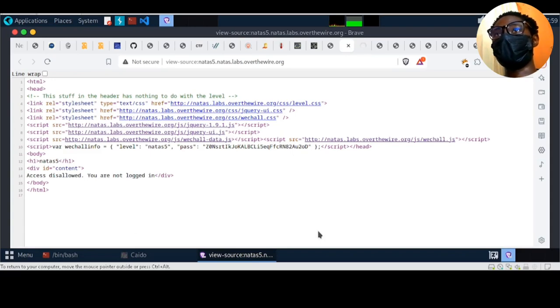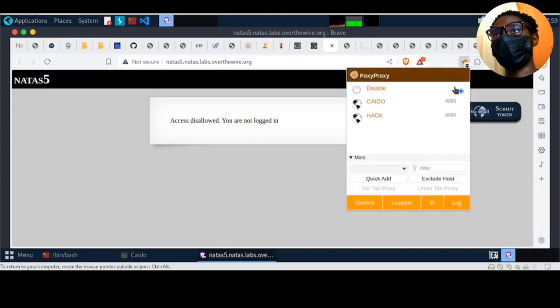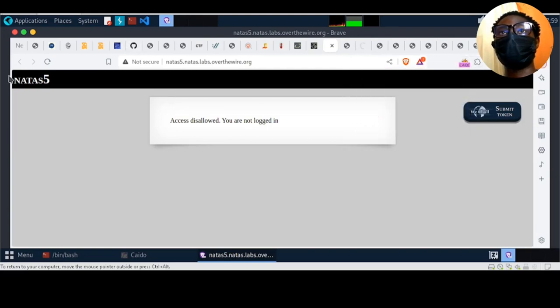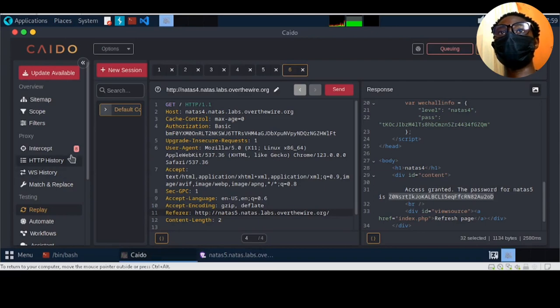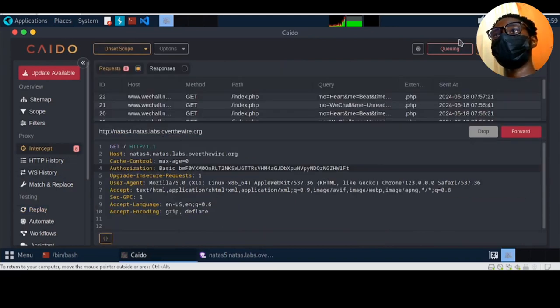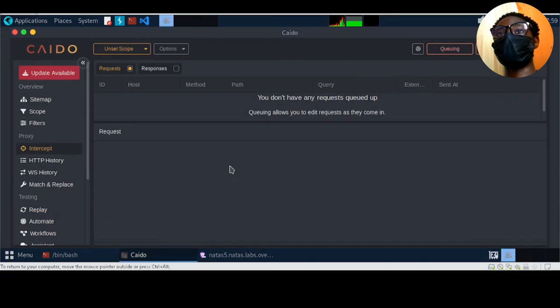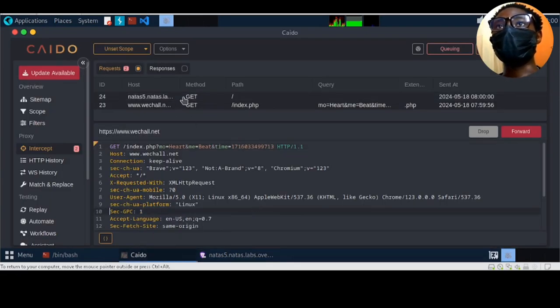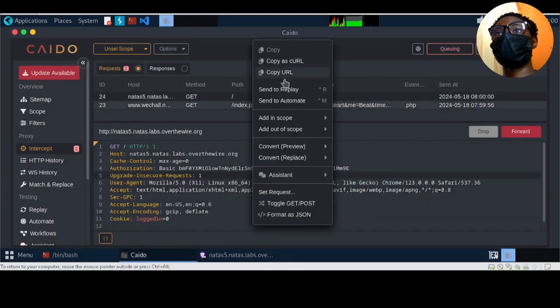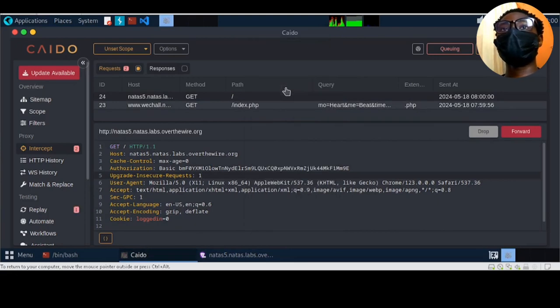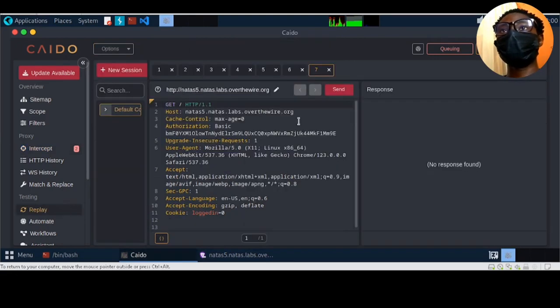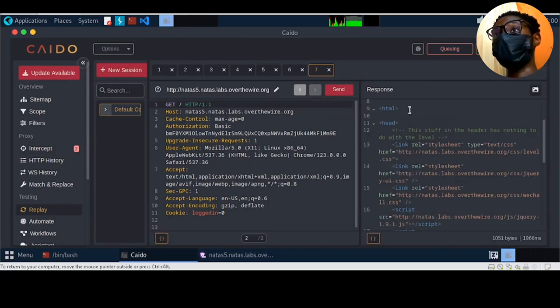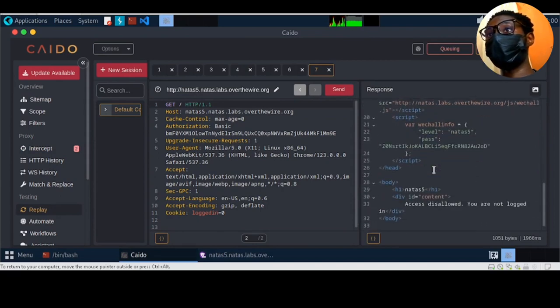So as usual, as we've been doing, just forward this to your web proxy. Straight up, Caido, go there. Make sure you switch back from forward. I love doing this so that I can show the recent browser. So just reload. I think it has shown us. So this is Natas 5, send to replay. Then from the replay, hit send first to check the error message or the response first. So let's check the response for Natas 5 error.